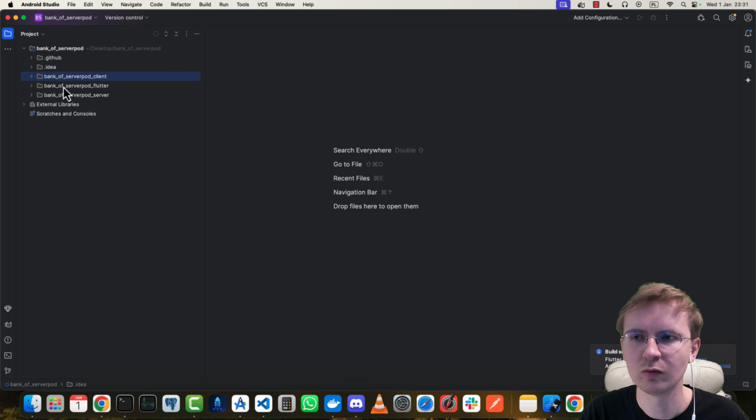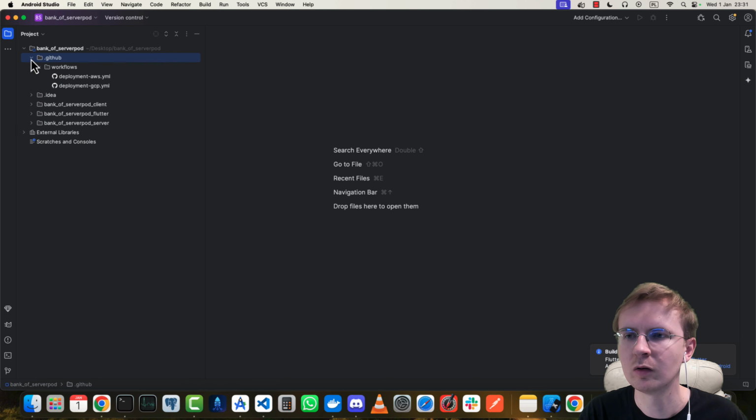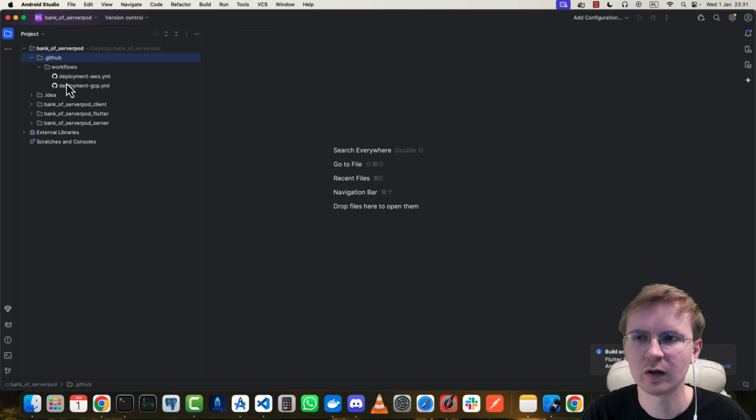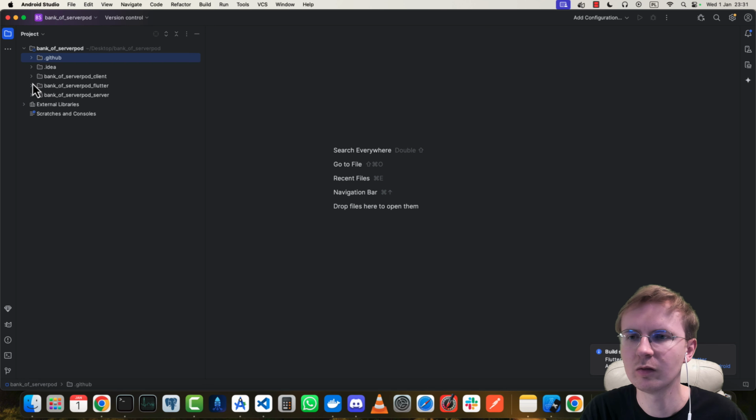You should not see, for example, .idea, because that is from Android Studio, and .github, something probably about workflows. Yeah, so it looks like Serverpod comes with default workflows for CI/CD. Great things, but not very important right now. So we have these 3 folders: client, server, and Flutter.